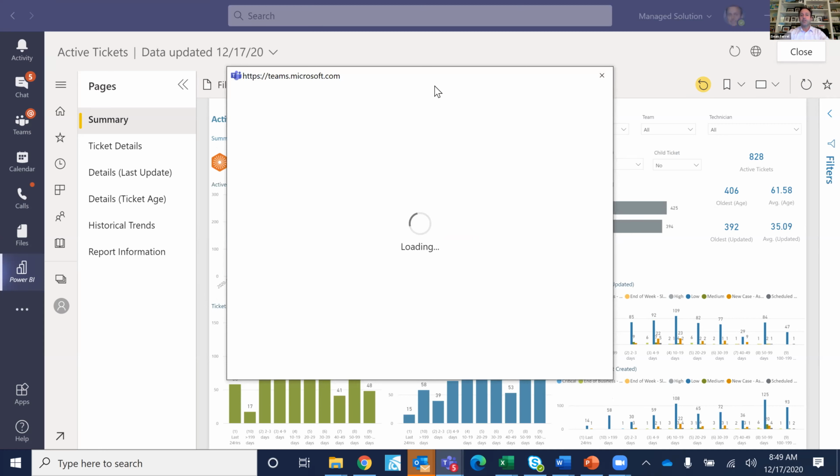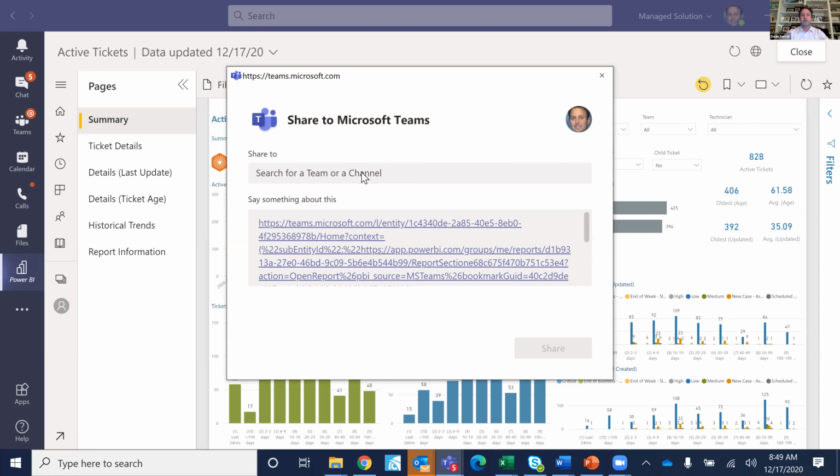I can click the chat in Teams, take this particular set of documents, and re-chat it back or ask him a question, or post it into a specific team or group that I want to notify. If I wanted to search for a team or a channel like all staff, and I publish this to all staff, it's going to go out and share it in that all staff channel.